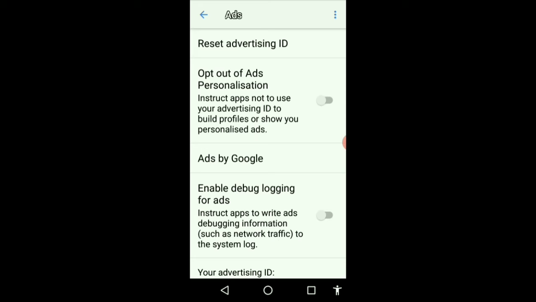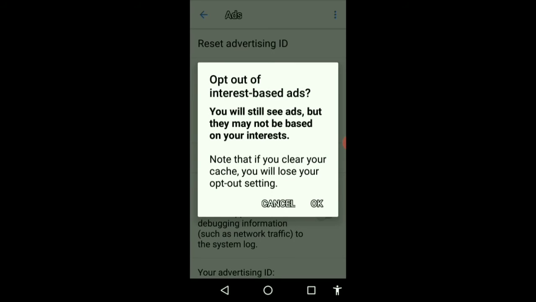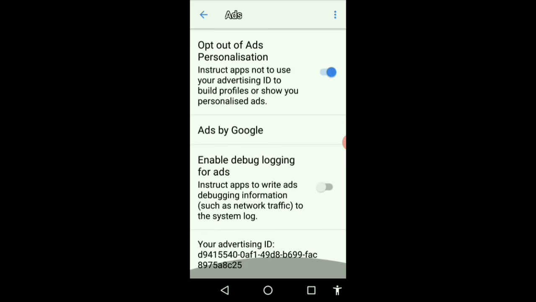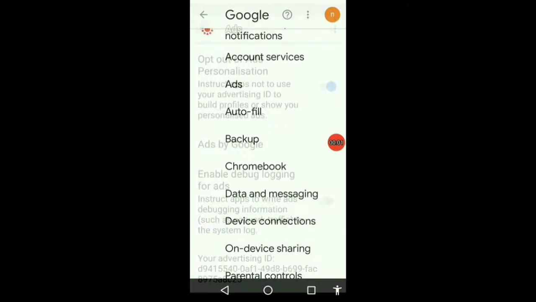So you can opt out of this by clicking on opt out of ads personalization. Click on this and click OK. At least we have told Google not to personalize the ads. Now you can see that we even have a personalized ID with Google. Your advertising ID is, you can see at the bottom. Let's go back.